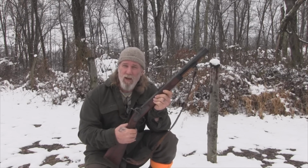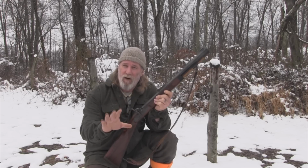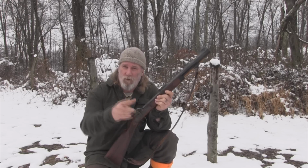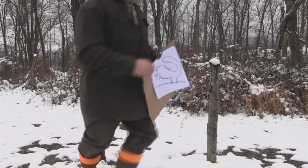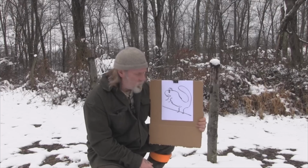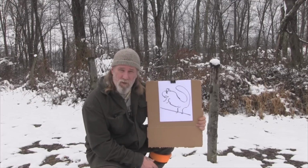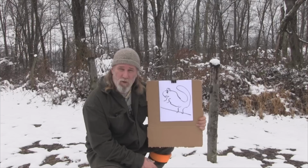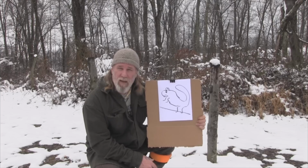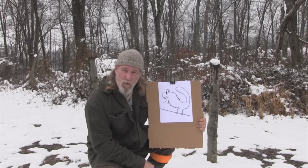I'm going to show you today what the pattern looks like on small game with number 6 shot fired from a 50 caliber rifle. Stay with me. Okay, so here's some of my terrible artwork. This is my small gray squirrel. We're going to hang this in a tree at about 15 yards away. I'm going to show you how to load shot for use in a 50 caliber rifled cap lock black powder firearm. We'll take a shot and see how we do. Stay with me.